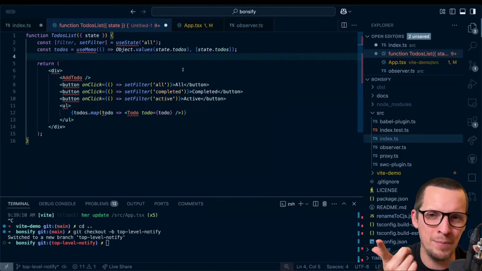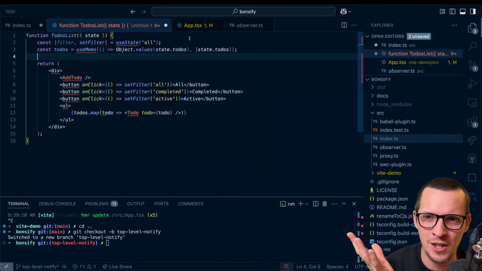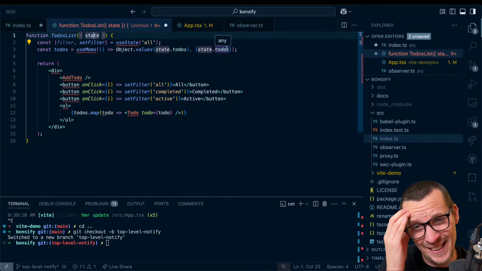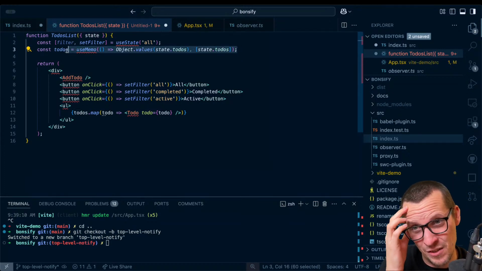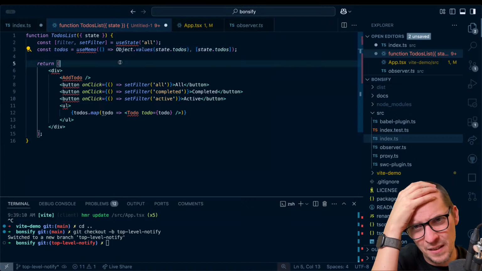Yeah, but what's gonna happen here, which is kind of weird, is, what if I change the filter or something else happens, and now to-dos has changed. So it's gonna go and grab the object values again. Oh, this is so mind-bending. Which is also completely unnecessary, because it's not actually looking at the things.